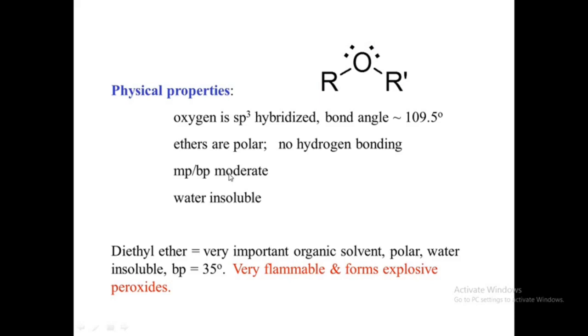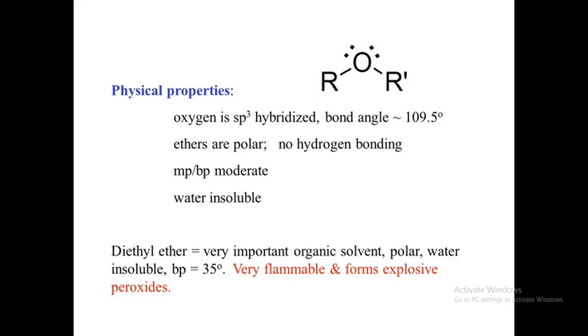Okay, the hydrogen atom is not bonded with oxygen, hence hydrogen bonding is not present in ether. Ethers are generally water insoluble, but always remember that lower ethers are soluble in water due to formation of intermolecular hydrogen bonding with water. Ether cannot form intermolecular hydrogen bonding with each other, but ether can form intermolecular hydrogen bonding with water, and hence lower ethers are soluble in water and higher ethers are insoluble in water.